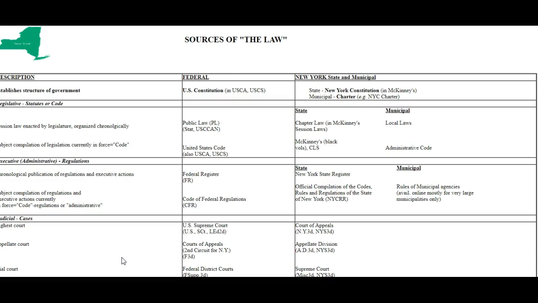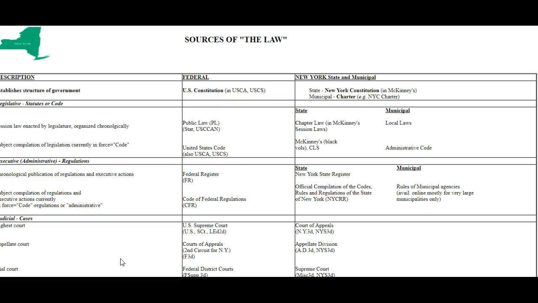So let's take a look at this first box. And again, you might find it more clear to look at the handout rather than the screen. So the legislature, just generally, and again, it's true for federal and state, what the legislature does, you know, we elect them and they go and they sit wherever they sit and they talk about ideas and then they pass laws that we've all agreed to abide by, whether we like them or not.